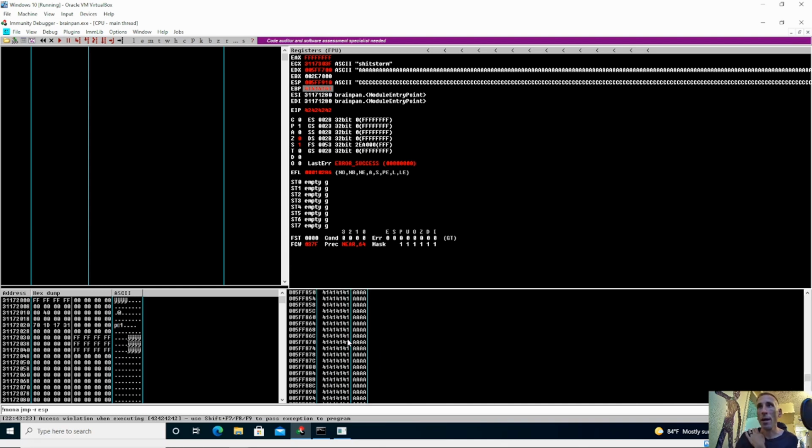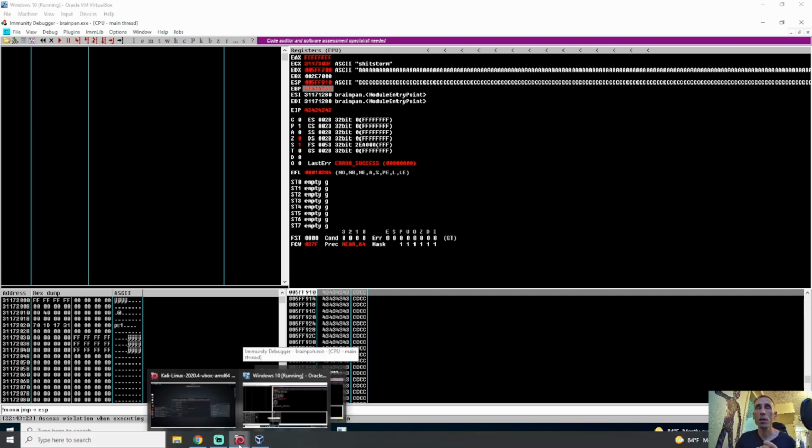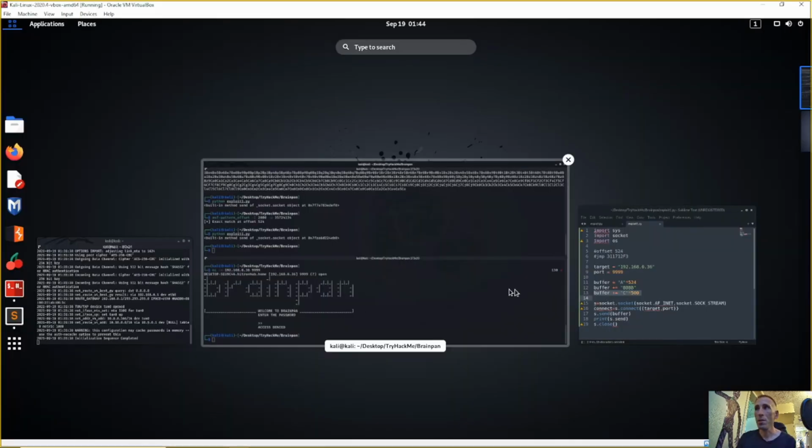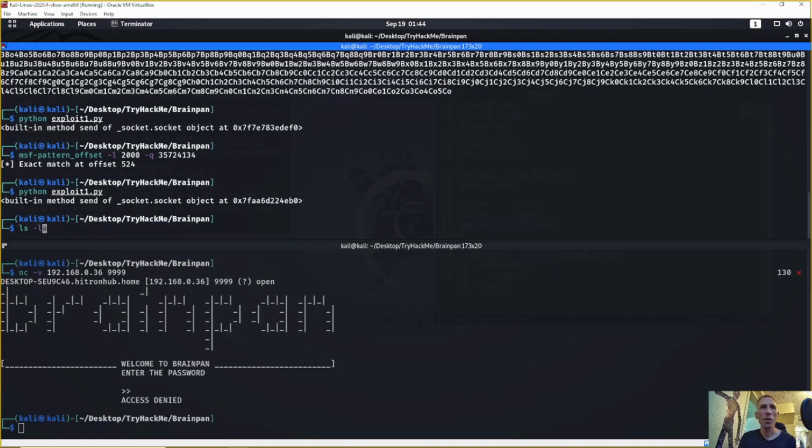Once I get down to the bottom, look at this, it goes straight back into A's again. That's kind of crazy. So we know, hey, we can fit this in there. If we only had maybe 4 lines of C's, then zeros, and then C's again, we would need to do a jump somewhere else and fix that problem with those zeros. From there we'd probably have to do some type of egg hunter, which I do have a video on during the buffer overflow week.